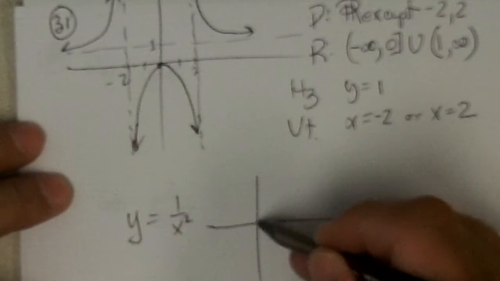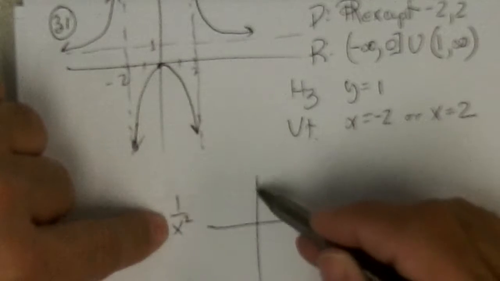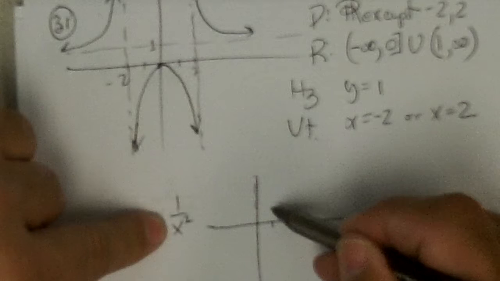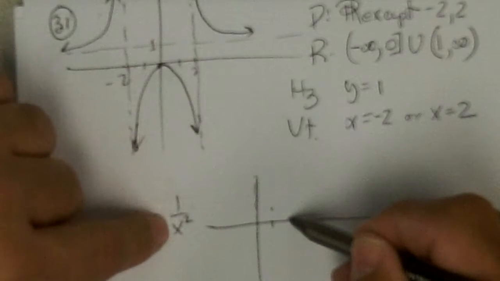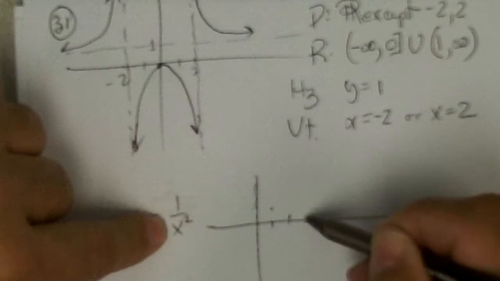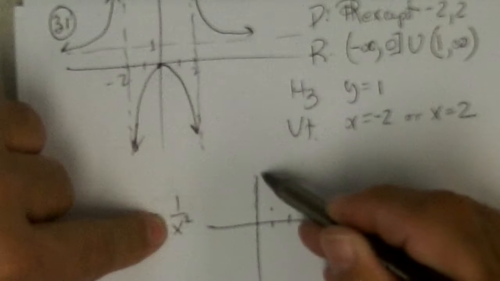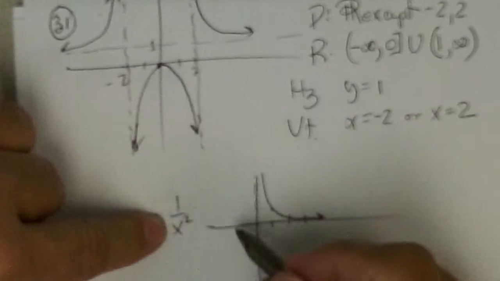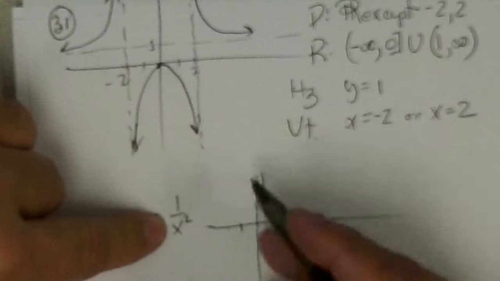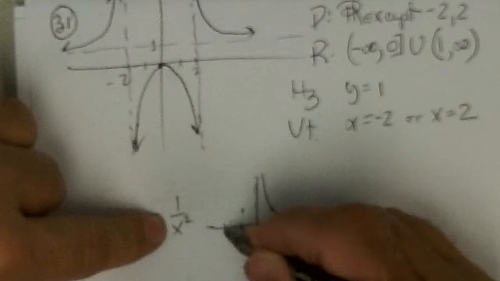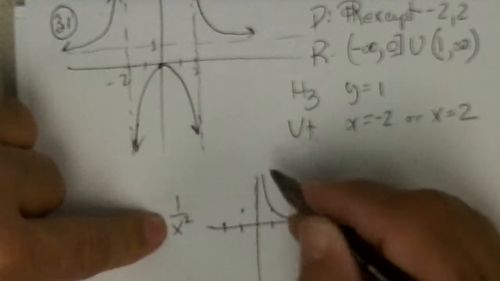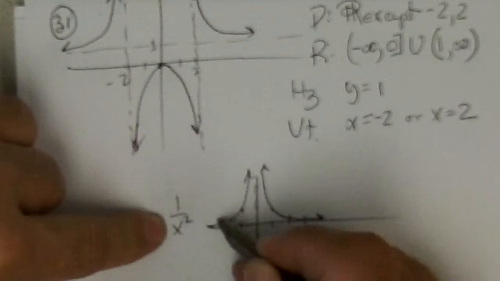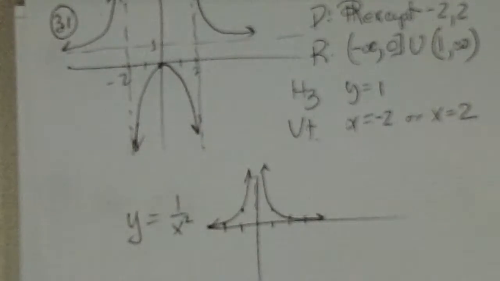Well, 0 squared is 0. So we can't have that. So there's an asymptote there. At 1 squared is 1. 1 over 2 squared is 1/4. 1 over 3 squared is 1/9. And it looks kind of like this. But negative 1 squared is 1. So 1 over 1 is 1. Negative 2 squared is positive 1/4. And it looks mirror image over here. That's our parent function.